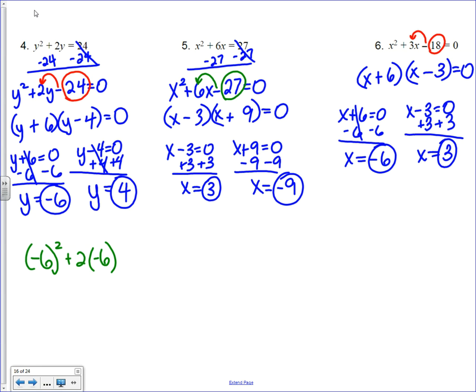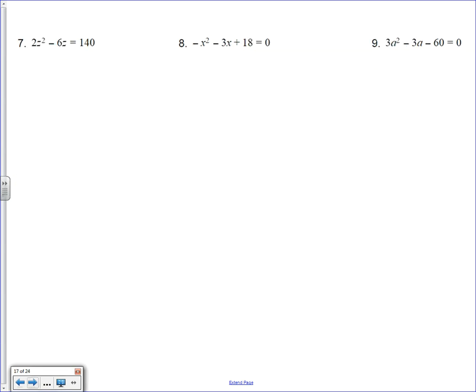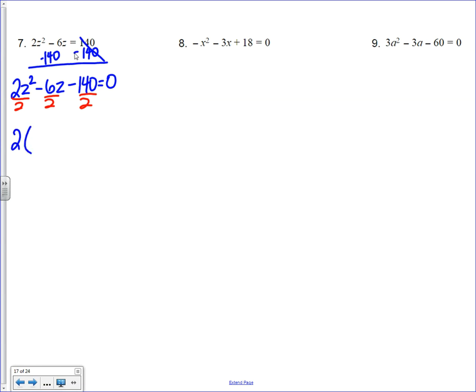You? Okay. Is the next one set equal to 0? No. So what are you going to do? Now, I'm a little nervous about this, Dalton, because 140 is a big number, isn't it? So what's your new equation? Yep. Do you have a GCF? That's okay. Is that okay too? So we're going to divide everything by 2, and we're going to put a 2 out front. What's left when you divide everything by 2?